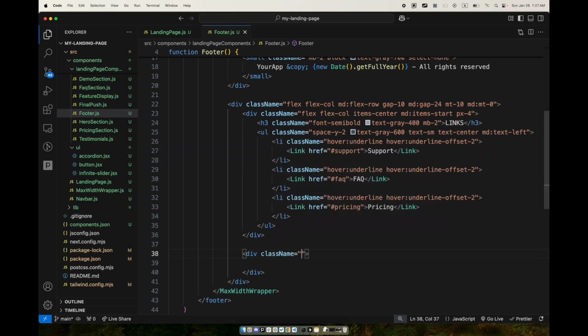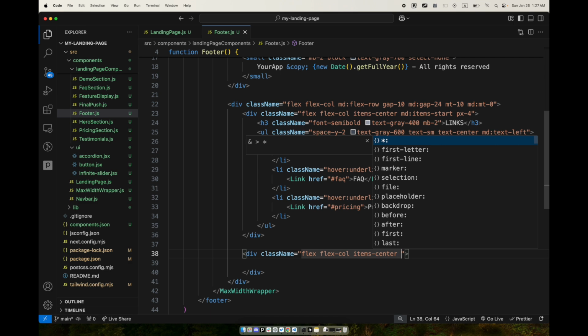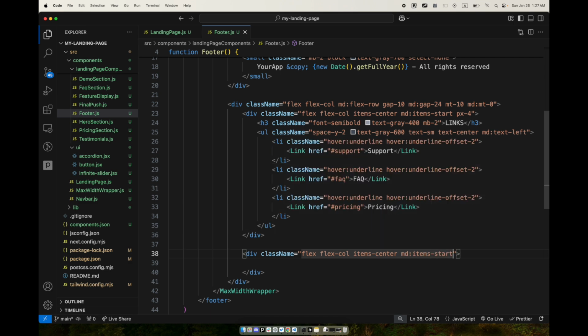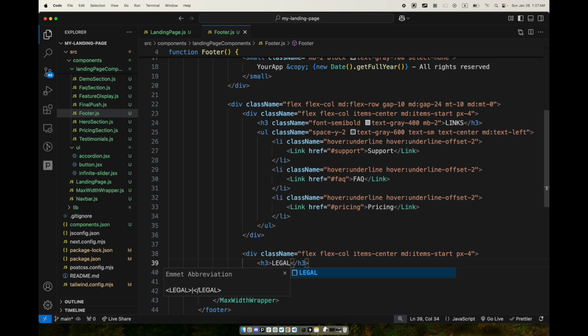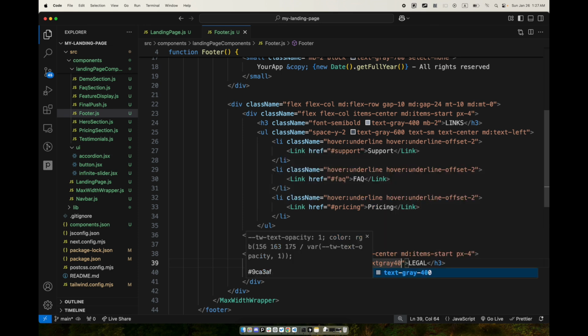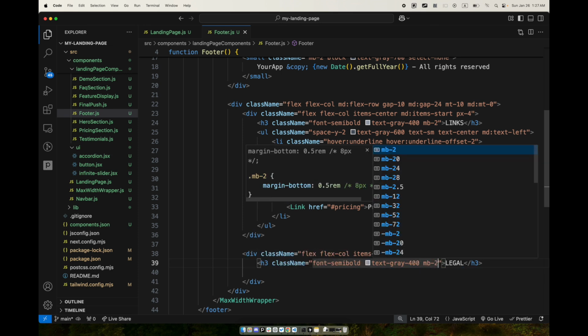So below the closing UL and closing div with another div to go, let's open another div with class name of flex column, item center, on medium and above item start, padding x4. Then open another h3 that says legal, and open a class name font semi-bold, text gray 400, margin bottom 2.